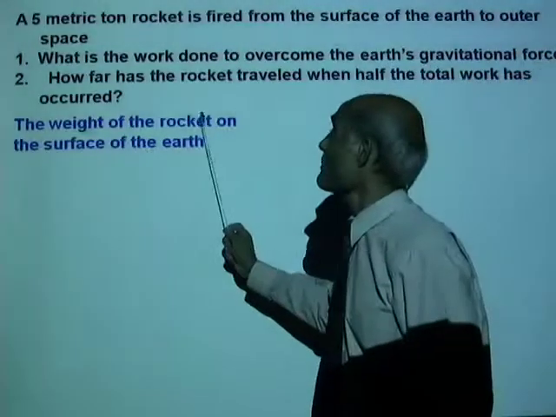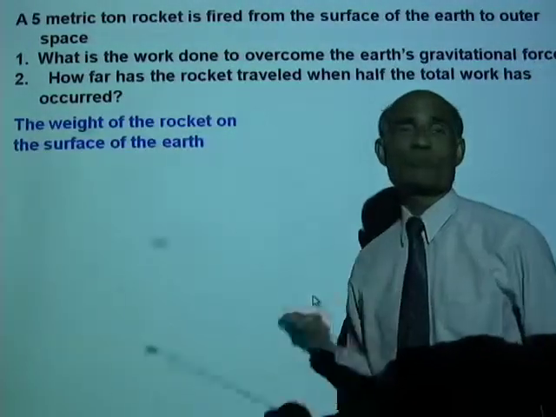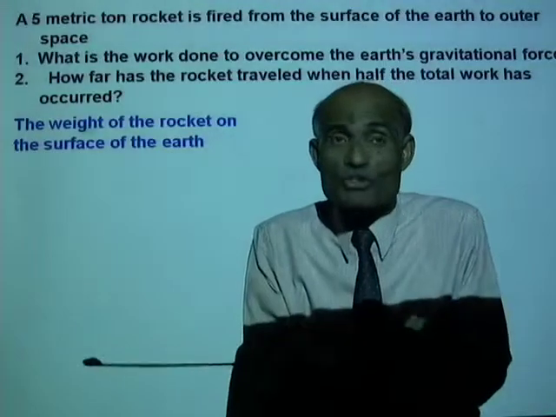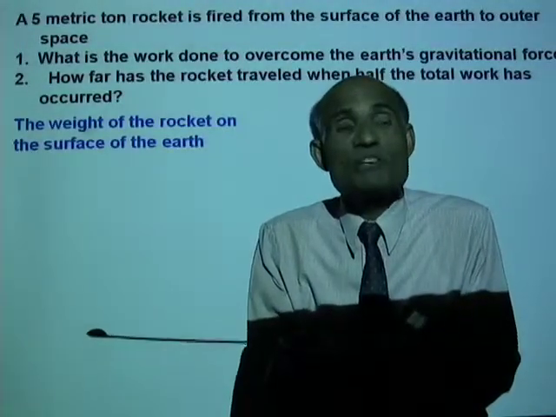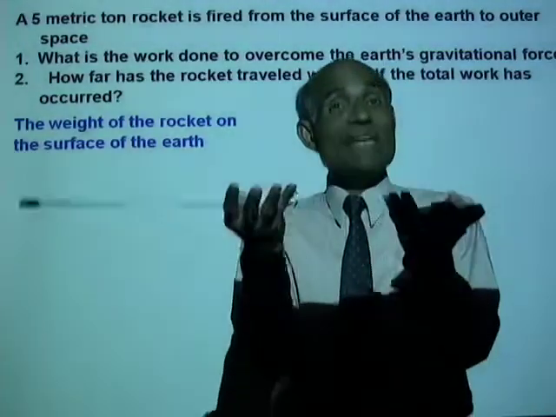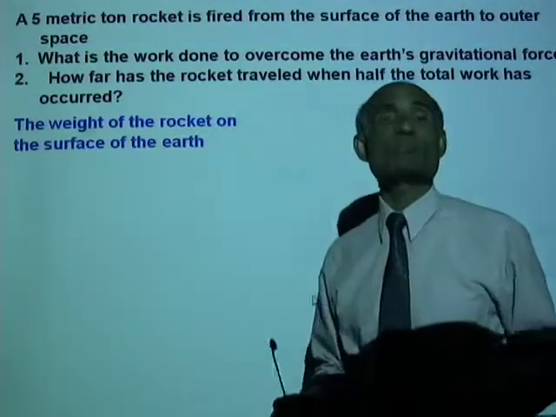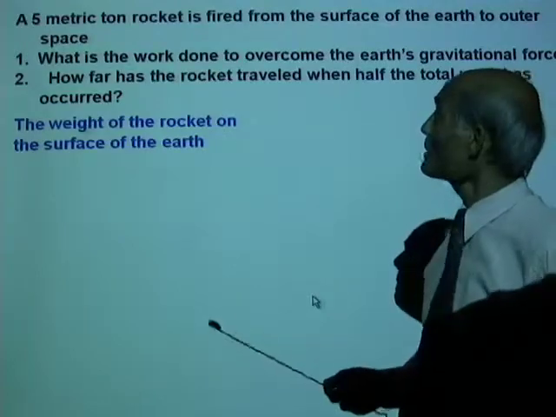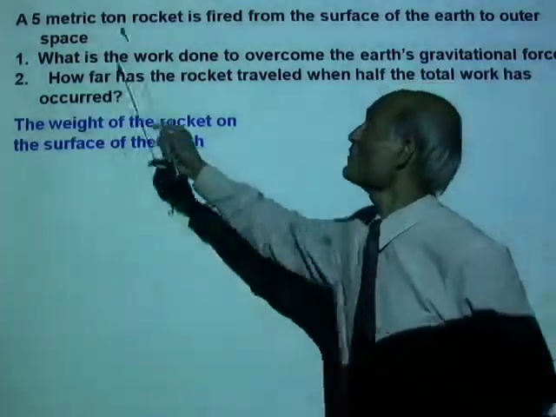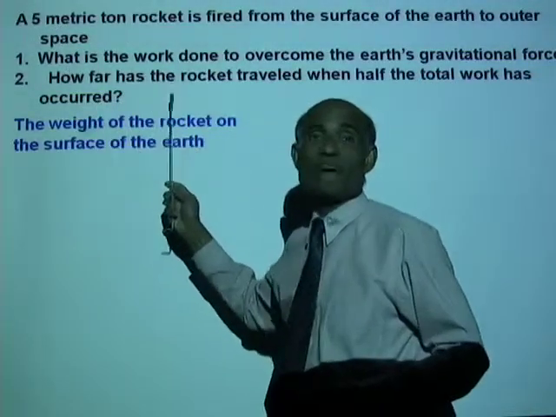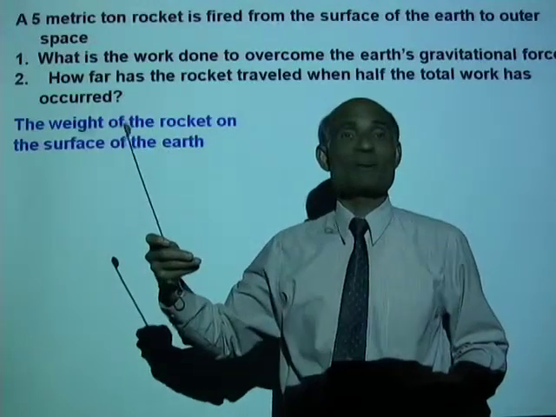Now, the weight of the rocket on the surface of the Earth. Remember, the force that needs to be applied to lift the rocket is its weight. So, what is the weight of the rocket on the surface of the Earth? The weight of the rocket on the surface of the Earth is its mass times the value of g on the surface of the Earth.